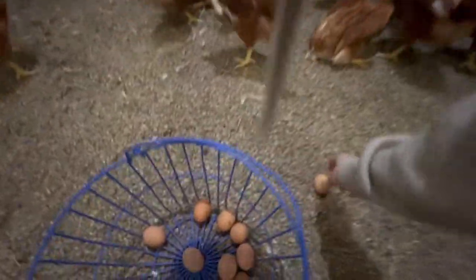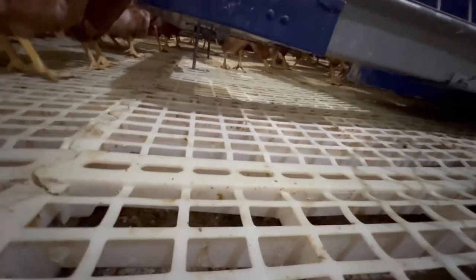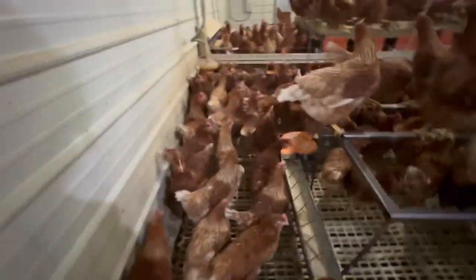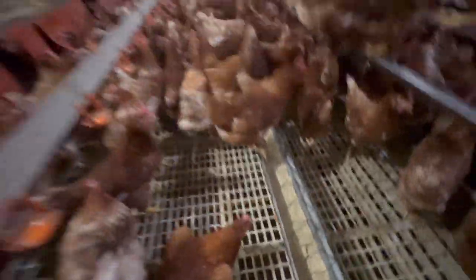Okay, I don't like the eggs on the bottom of the ground because now I have to bend over, and I hate bending over. Excuse me, relax. But for the most part, all the chickens are learning to lay in the coop. We got a couple over here. Any more under there? You guys see anything under there? All right, let's go. Oh, I see another one. Oh, I don't want to go up here. Excuse me. I know, just relax. You don't have to act all crazy. I hope they don't knock my eggs down.